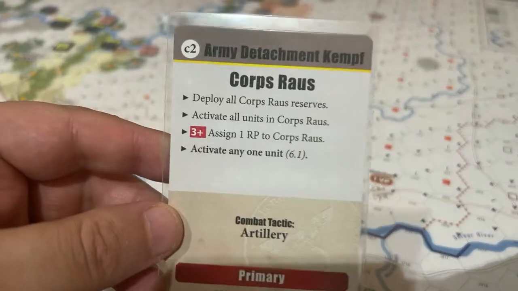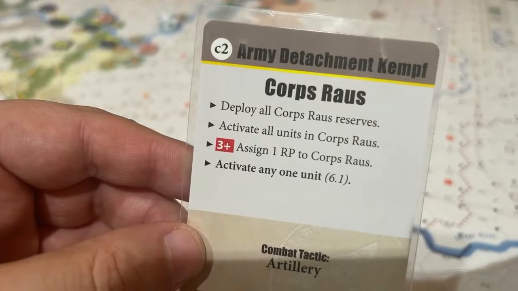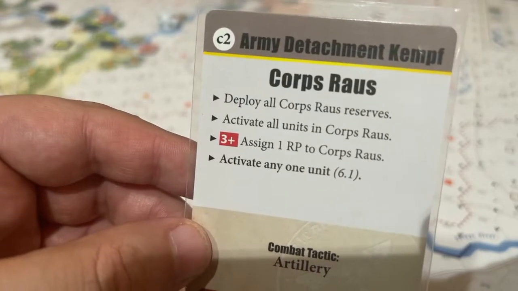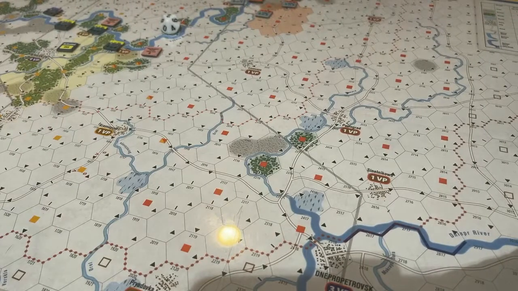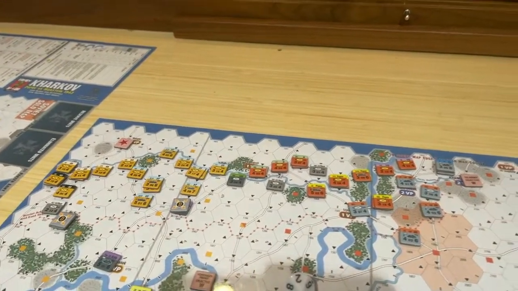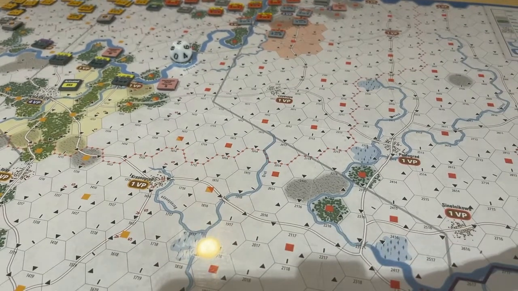So here's our next one. So we drew the white card. So now we can activate our white units and maybe get them saved. We'll see. The green unit, we can also try to save the green unit as well. Right? So we got a green unit there. We got several units we need to pull back. We just need to survive these turns that they're doing.